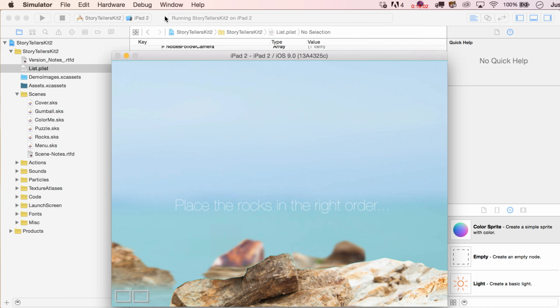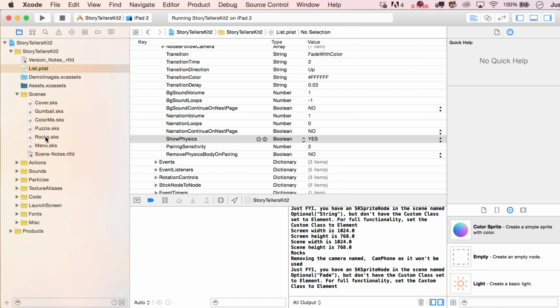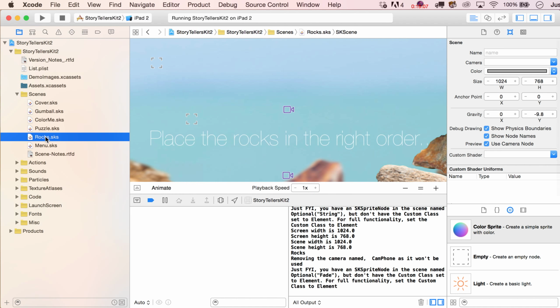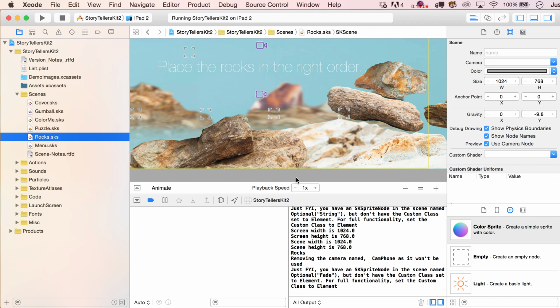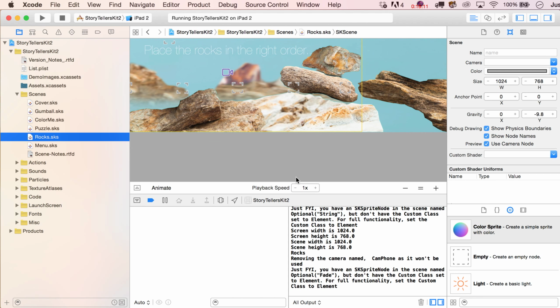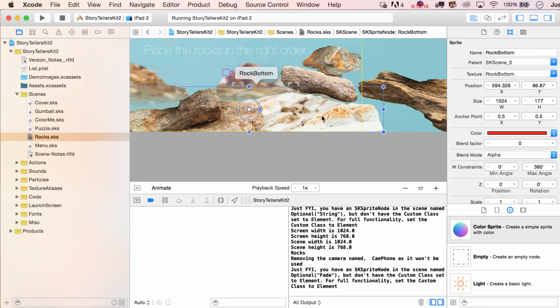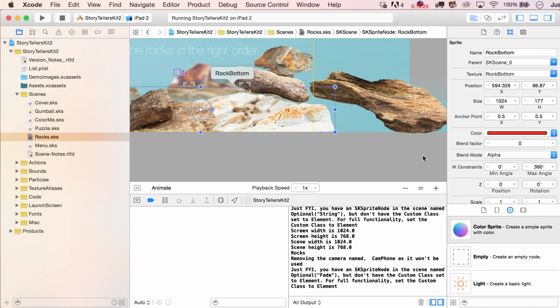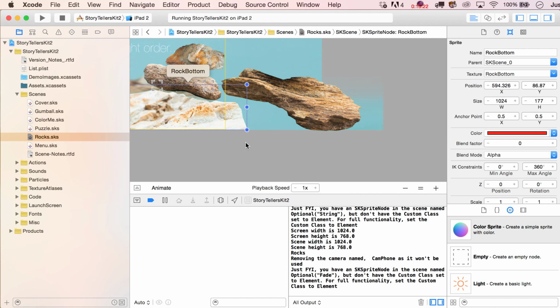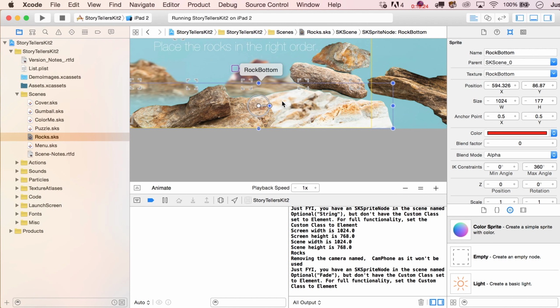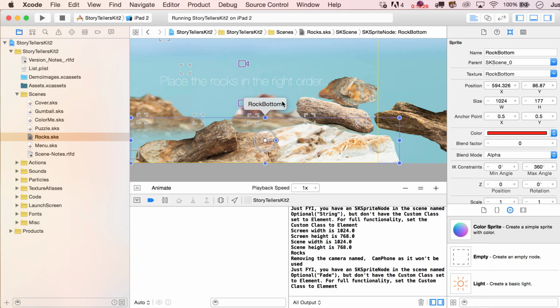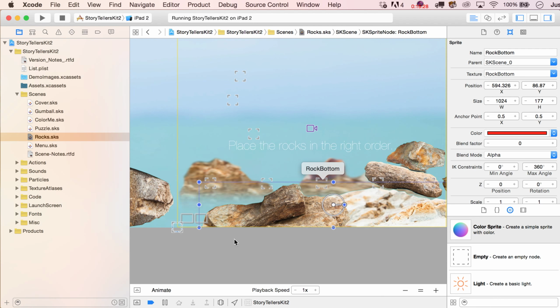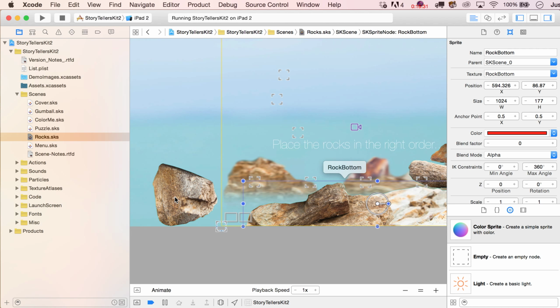Although if you wanted a surefire way of being positive that no rocks are going to escape that thin little boundary, then what you could always do is you could actually just take another rock bottom over here. So you could copy and paste this and move it underneath this way. And because this actually has a mass to it, collision wise it's a more substantial object, whereas with the edge based boundaries around the scene, it's really easy.